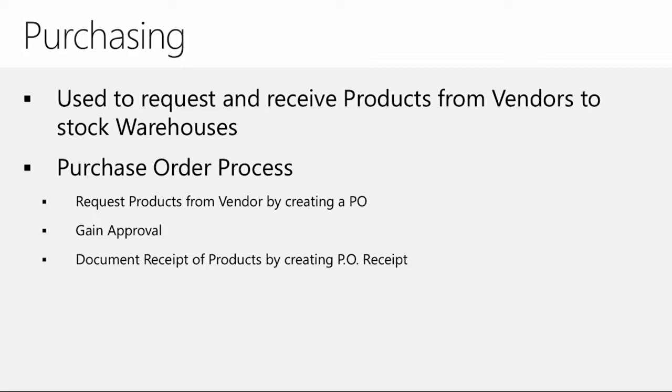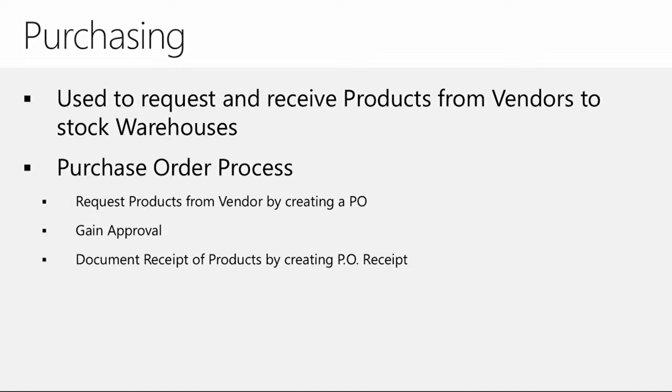From a purchasing standpoint, obviously somebody's going out onto a site and now we need to return or receive products, or we need to have additional products that we're reporting that we need. That's where purchasing comes into play. So it allows us to go out and create POs. We can identify what specific products we want to associate with that particular PO and the vendor that we need to work through that item from.